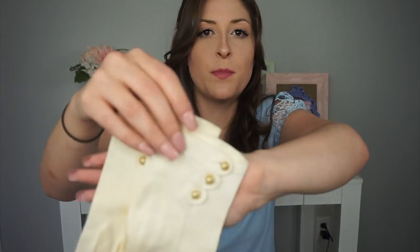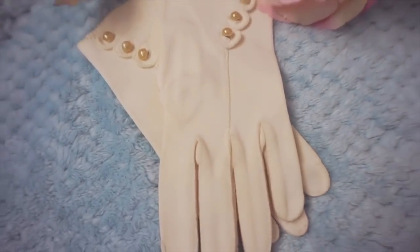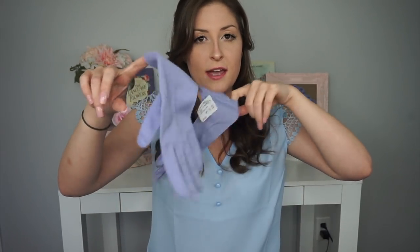I have a few pairs of vintage gloves to share with you. I'll start with this white one right here — it has pearls. These are actually a little beat up and dirtied up, but I got them because they came in a pack of two and the other pair is pink. I'm not showing you the pink pair because I threw it in the vintage bundle for an upcoming giveaway, and I'm keeping this pair for myself. Then I found this amazing pair of purple ones. I have mentioned in a previous video that I've been searching for a purple pair and I finally found them. I only had to drive three hours — just kidding, I didn't drive there for the gloves. I went to San Antonio on my birthday and visited an antique store there, and I found them.